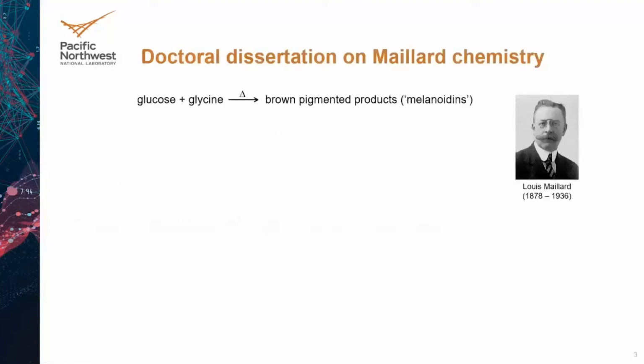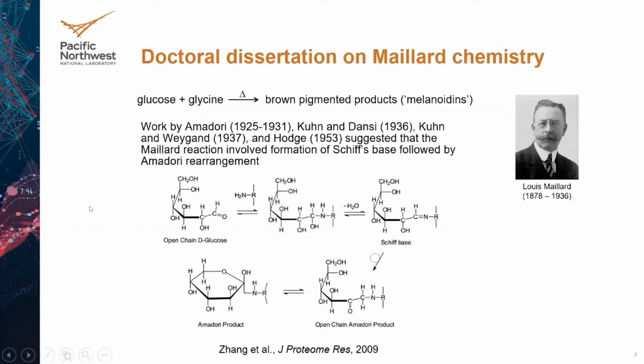So from some background perspective on things that I've experienced through my research up until now, I performed graduate research studying Maillard chemistry, which is non-enzymatic chemistry, and it was first characterized by Louis Maillard around 1912. He did some experiments heating glucose and glycine, and then looked at the products that were formed and characterized these as brown pigmented products or melanoidins. And then subsequent work through the years further characterized the detailed molecular chemistry that occurred during that heating of glucose and glycine, and resulted in the elucidation of the first stable product of that reaction, which is known as the Amadori compound.